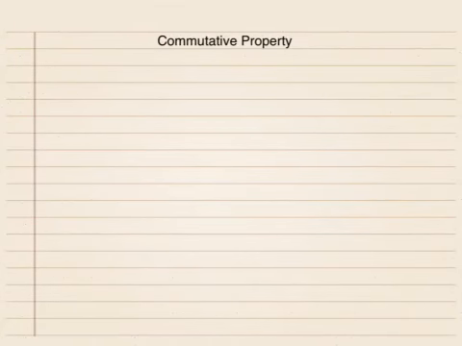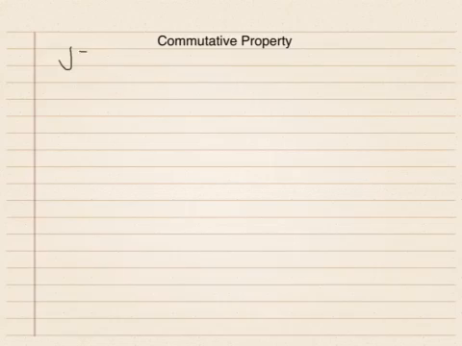I'm going to explain how I help the students make sense of the different properties in math. And so the first one that we're going to look at is the commutative property of both addition and multiplication. So what I use is I make up a story that Mr. Jolliffe and his family are going to go to Disney World.